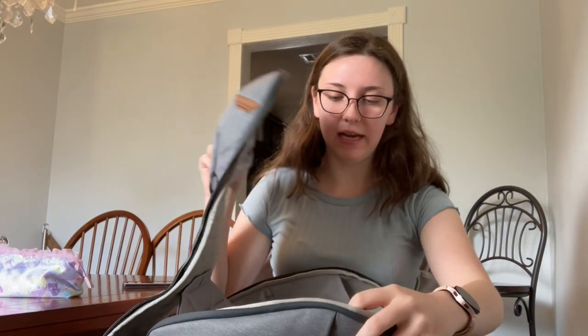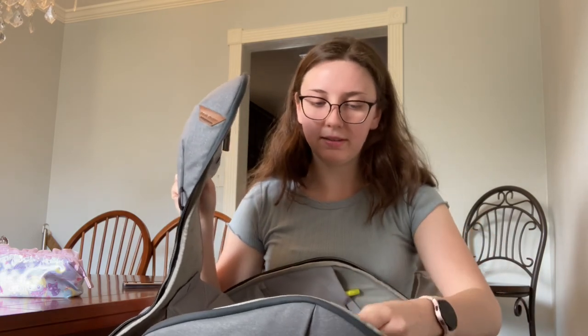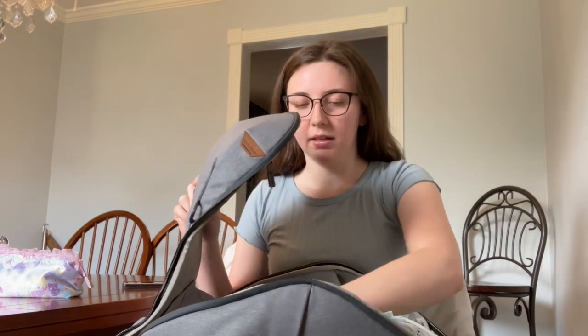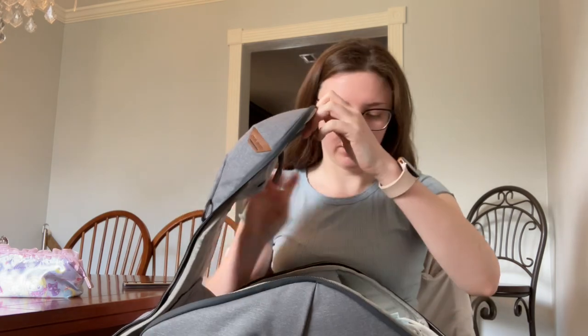On the side pocket — I'll show you what the side pockets look like. It's mirrored on each side: you have a slip pocket and then a zip at the bottom. On this side, I just have a bunch of face masks that I need for my clinical lab. Inside the zip pocket, extra chapstick — I can't go anywhere without chapstick.